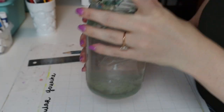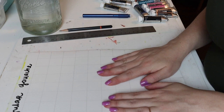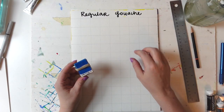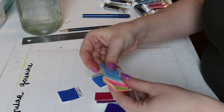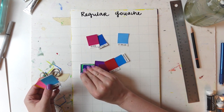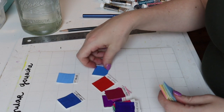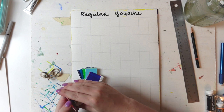So I have my big mason jar of water, and I'm just making 2 of these because I like to be able to cut up my color swatches and then use them kind of like Pantone chips. So if I'm trying to create a new palette, I don't need to repaint every time. This is my acryla gouache, by the way. I can just pull out these chips and I know which paint it is. So if I want to make a new palette, I can just work from these chips, just like Pantone chips. So that's why I really like doing that. And then I like having one sheet as well that keeps a record of all the paints that I have. So I always know if I can't find a chip or something, then I know what colors I have just from one page.